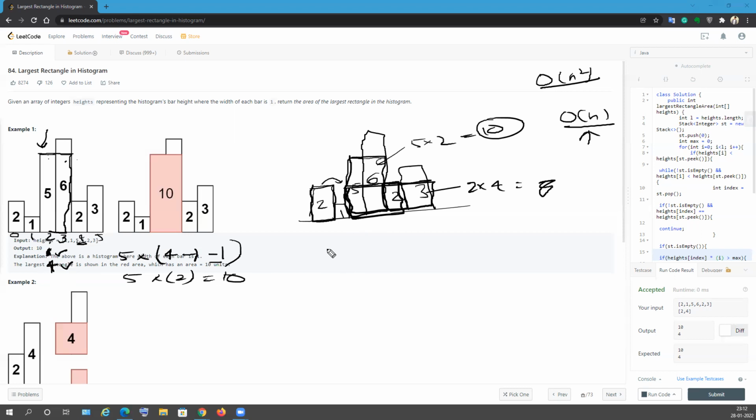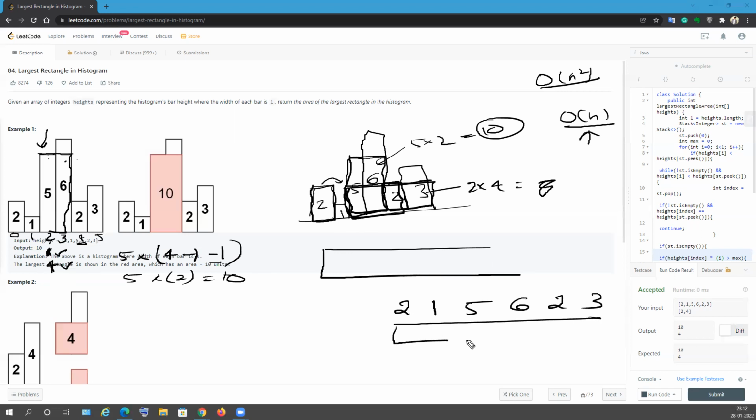I'm creating one stack, and these are our heights, and their indexes are 0, 1, 2, 3, 4, 5. There is nothing on the left of the first building, so I'm saying -1, and nothing on the right, so I will say 6, just to create extras, because we have to tell something.